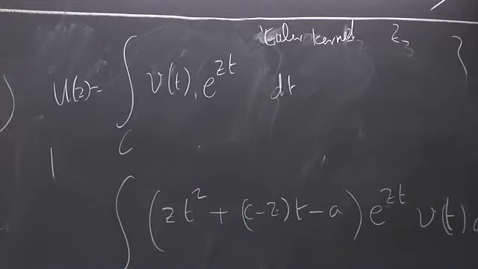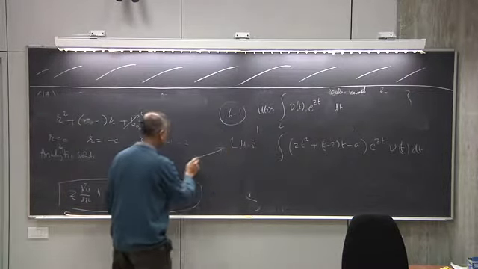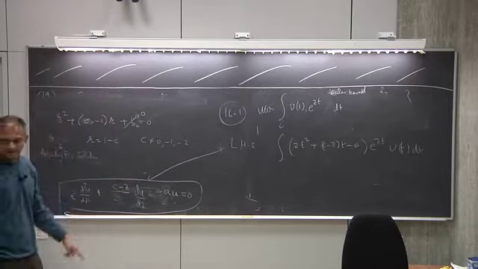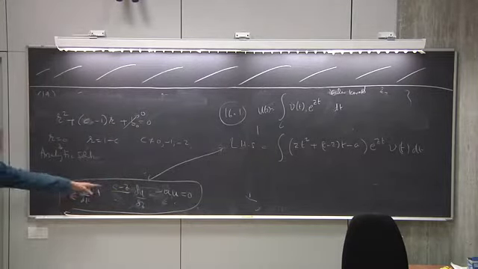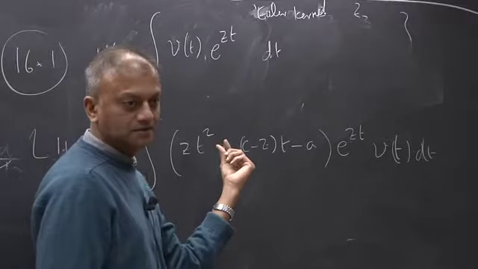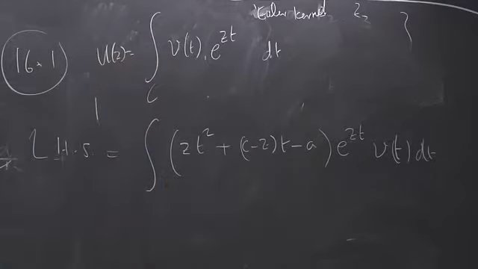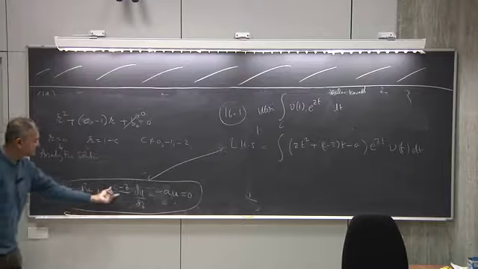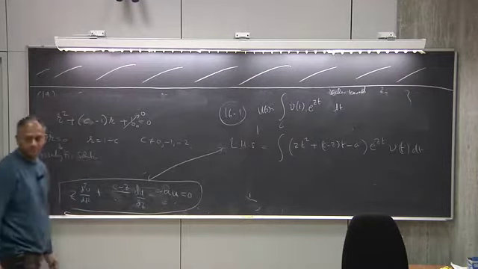So this differential operator, when it acts on the left-hand side of this equation, is equal to that. Is that clear? I just apply two derivatives. Each time you apply a derivative, it brings down a power of t. So I apply two derivatives, it brings down t squared. So this becomes z times t squared plus (c minus z) times t minus a.